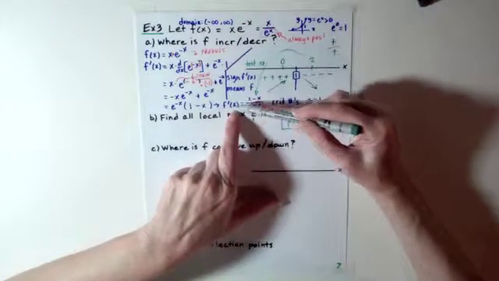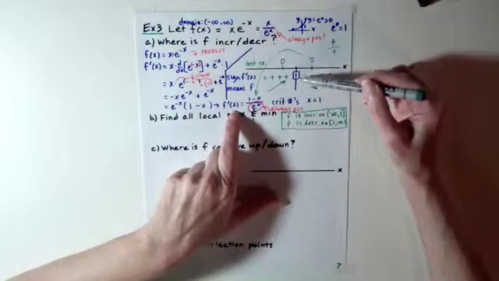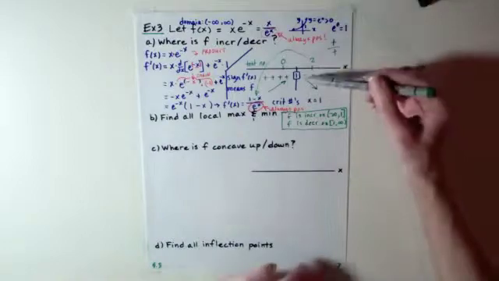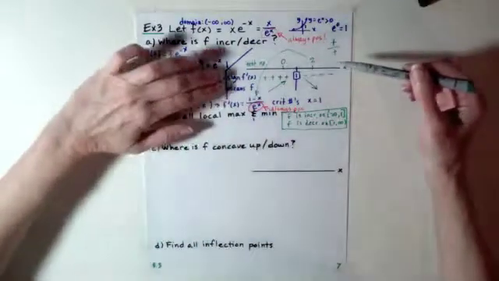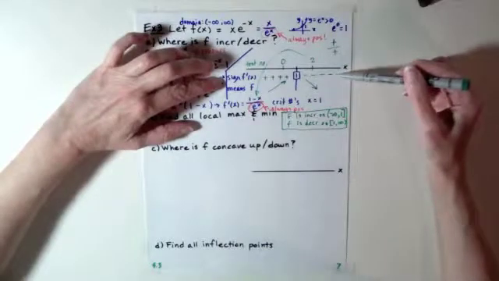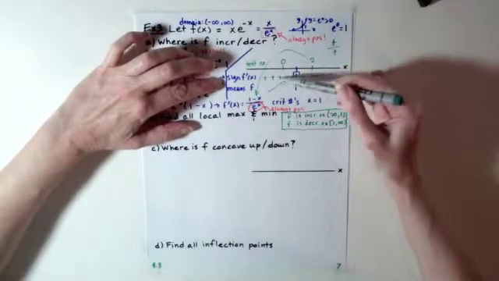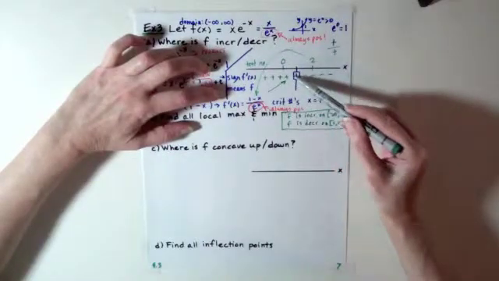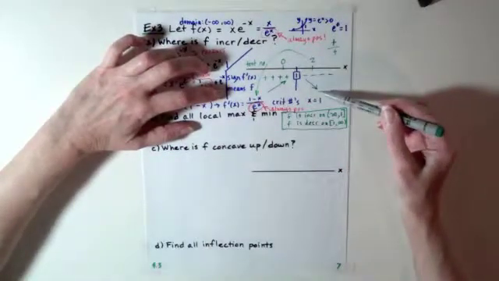So that'd be a place where the derivative equals 0, and that was at x equal 1. So we found one and only one critical number, x equal 1. We did our sign chart, so we found that the derivative was negative to the right of 1. It was positive to the left of 1. And we said that means the function is increasing until I get to 1, and then it is decreasing.